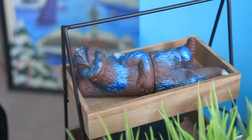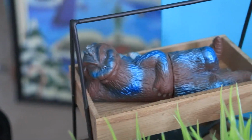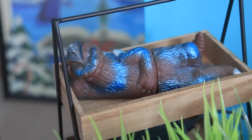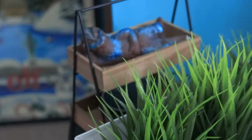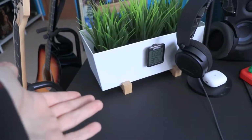And over here we got the Metacom Sleeping Godzilla. It's the fall variant from the Designer Con last year. Thank you, Unidentified Individual, for helping me score that. I love the paint app and how he fits in this little Target planter thing, I guess. I don't really know what it is, but it's a neat little stand that I got, and I think it fits the desk. And in front of that, I got this little grass thing from Ikea.